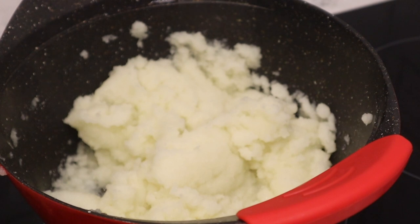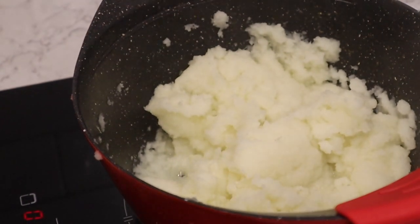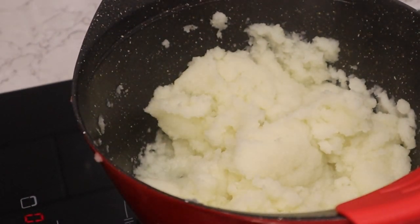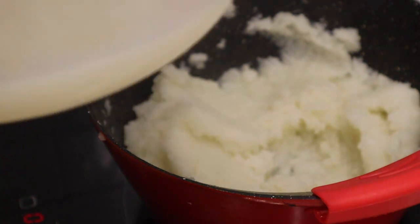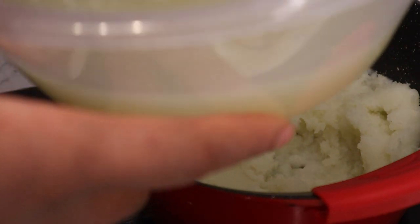For now, that one is going. So basically what I'm looking for is all the water at the bottom just drying out. I want it to be completely dry. If you don't drain out all this liquid and it goes straight to this process, it's going to take you at least 10 minutes. So this saves you time, so try to do this no matter the vegetable you're using.